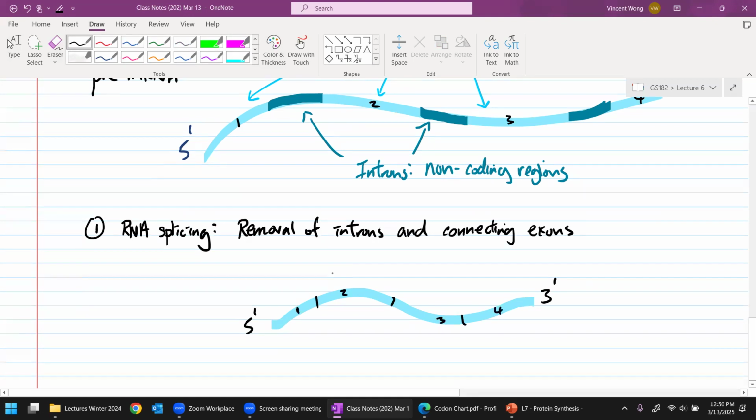Now you might wonder, why would we have non-coding DNA? We don't have to know it, okay? Like they have functions, but we don't need to know. So basically, you cut out everything that's useless, and then you stitch these things together. It's kind of like making a movie. Sometimes you shoot the whole thing, and then you realize there is some useless stuff. You clip them, and you tape the rest together. Do you understand? There are proteins that help glue them together. What's the name of the protein? It's called the spliceosome.